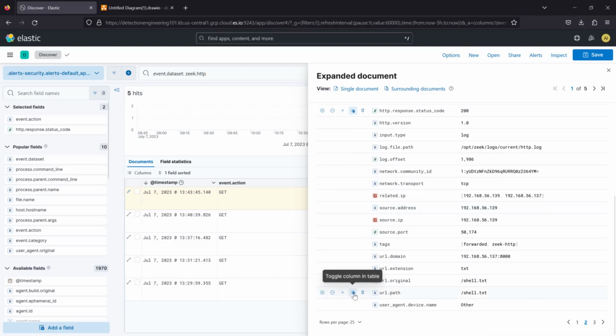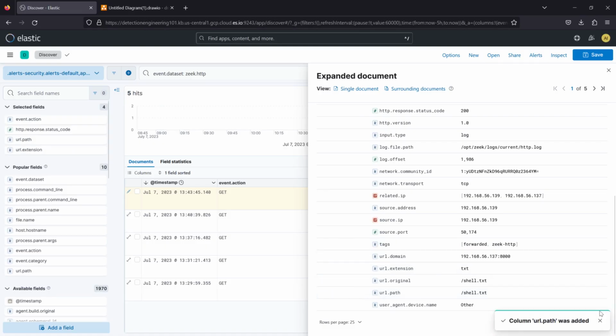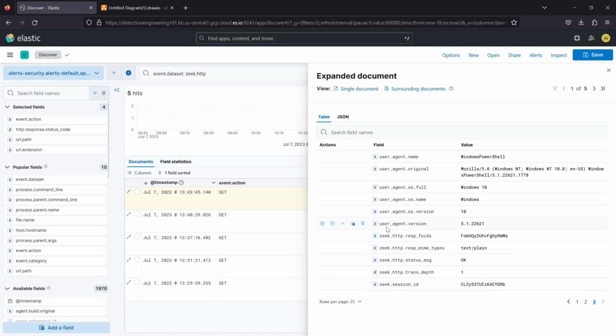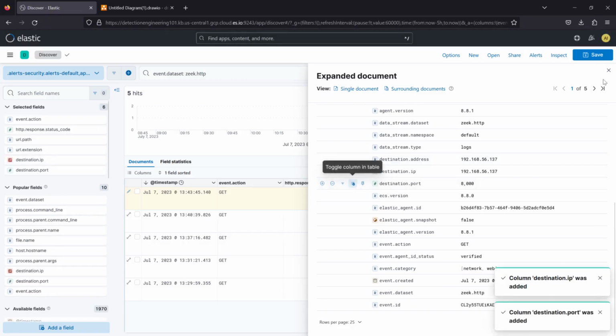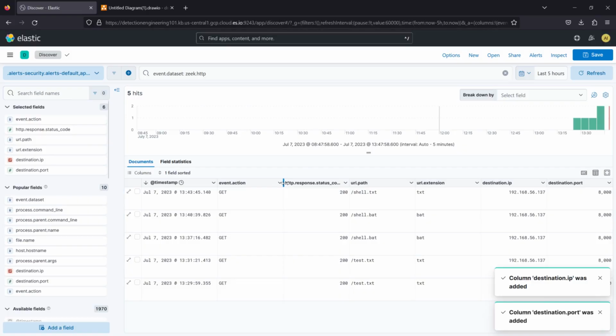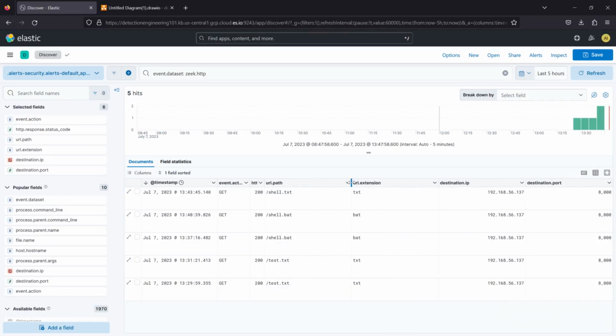We want the URL path, the extension, and maybe some user agent information. And maybe we want some networking information here. Let's say the destination, okay? So making this a little bit more manageable to read here.